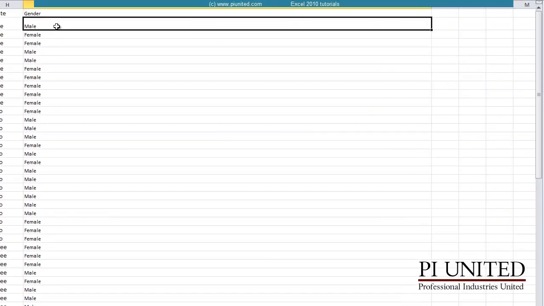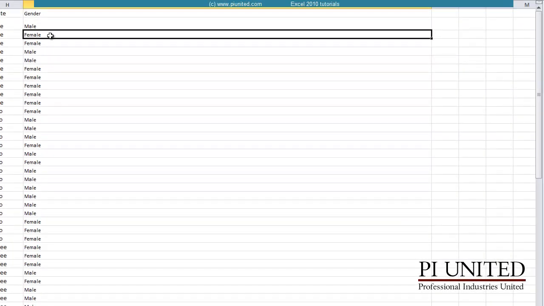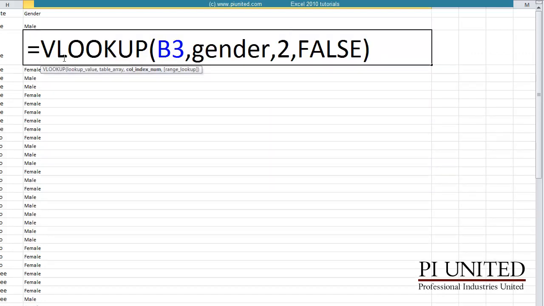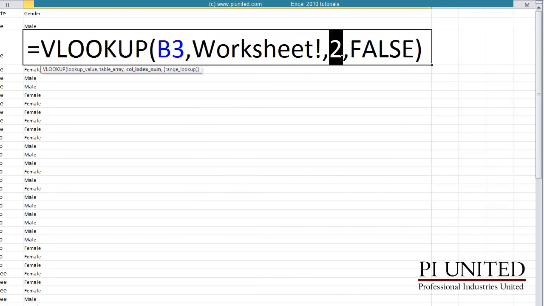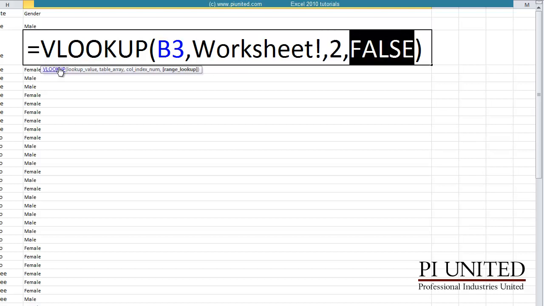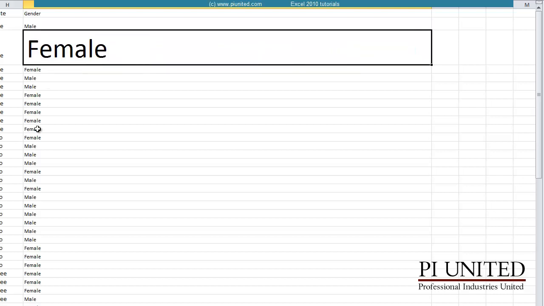So that's all we need to do with the Vlookup, guys. It's very, very simple. Let me increase the size of this for you again so you can see it, and I'll also put it in the comments below. Increase to 48. Vlookup, open parentheses, B3, because that's the field that we want to check against. Gender is the name of the table that we've created, and we want to pull back the results from column 2, and we want it to be an exact match, so it says false. That's all you need to do when it comes to Vlookup.